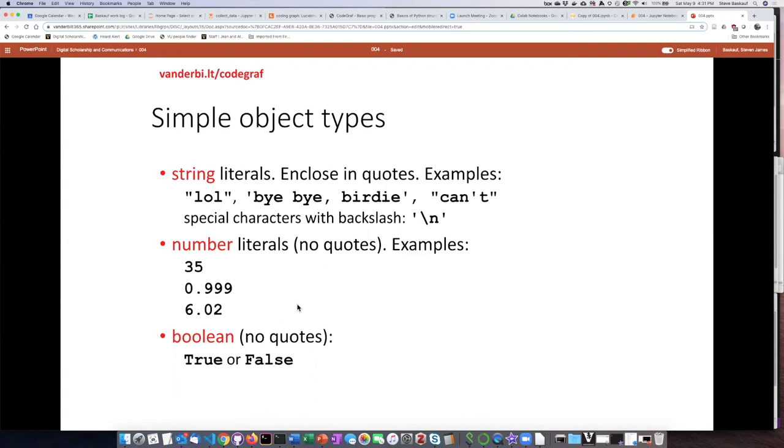And then there's a special category of objects called boolean, and booleans can have only two values, true or false. We write them as words, true or false, beginning with a capital letter, but we do not put them inside quotation marks, because if we did then they would not be booleans, they would simply be strings.